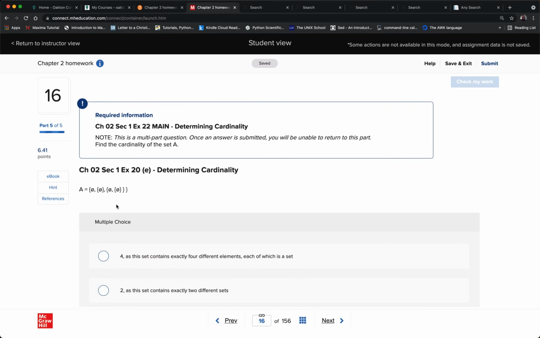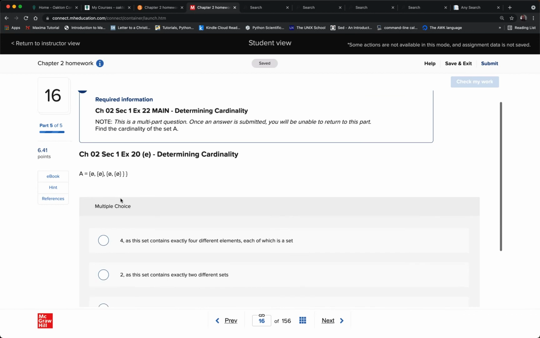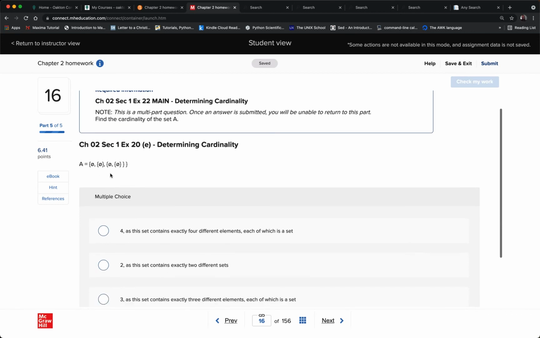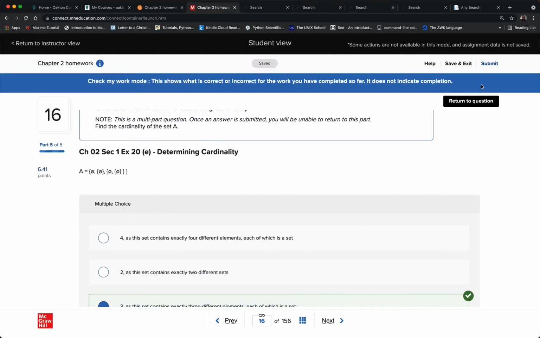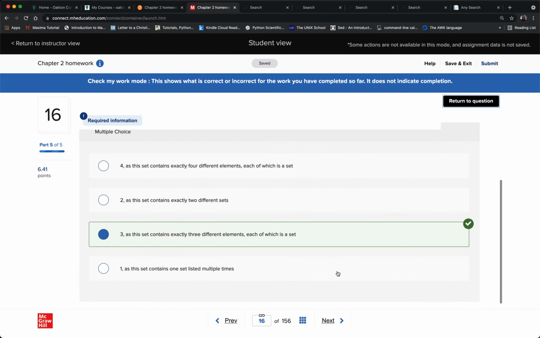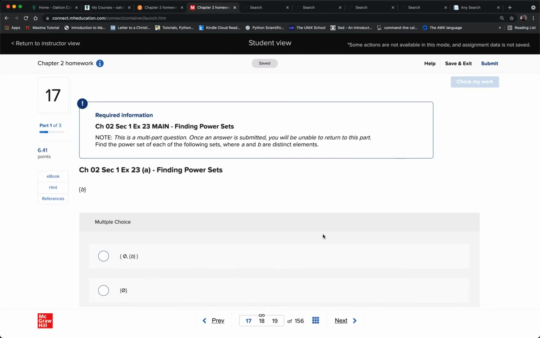And again, let me see if I'm reading this correctly. This question, number 16, is a little bit difficult to read because, oh, I see what they're doing. This should also have a cardinality of 3 because we have the empty set, we have the set of the empty set, and then we have the set of the empty set and the set of the empty set. So this should have a cardinality of 3. It's number 16. Okay, wonderful.